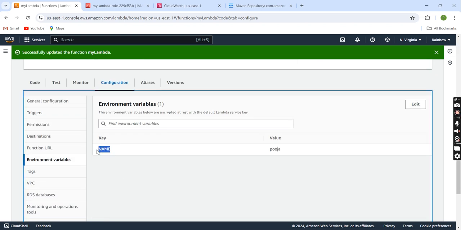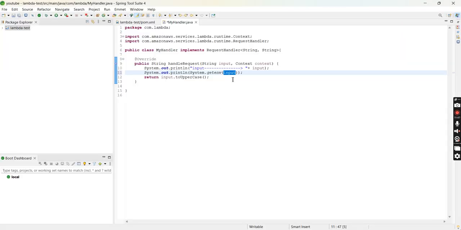The key is name, so I just provide name. So we'll simply add env here, and we can check, and we'll change our output to some extent here.